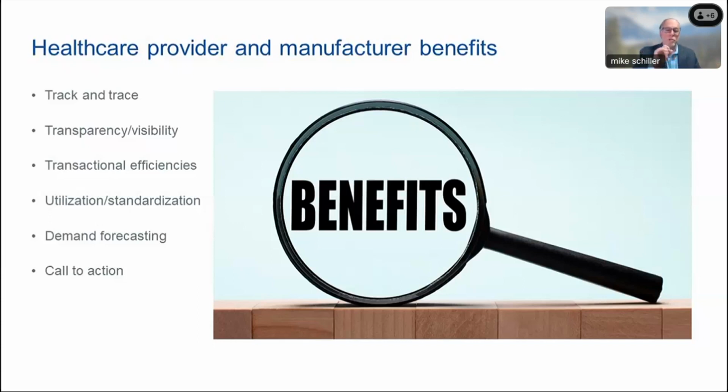So they will put the shortest expiration dated product that's in that pack. Let's say there's 25 products in that pack. Whichever product has the shortest expiration date, that will go on the outside of the pack. They can then scan that barcode and understand which pack has that product in it. If the product is expired, they can take the pack, open it up, pull the expired product out, reuse the rest of the individual products, and more effectively manage their short expiration date or expired products in their crash carts.